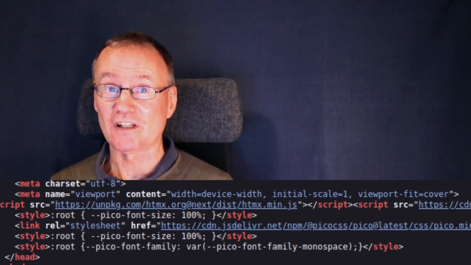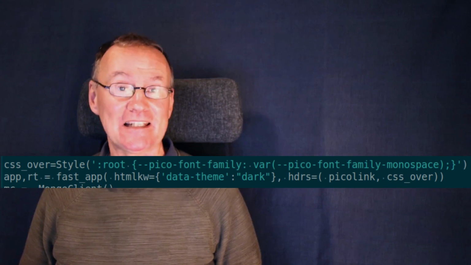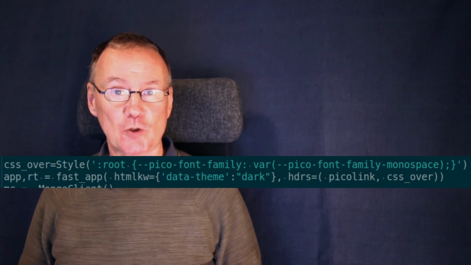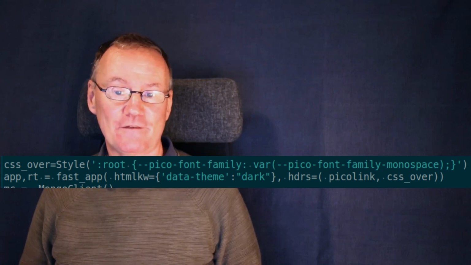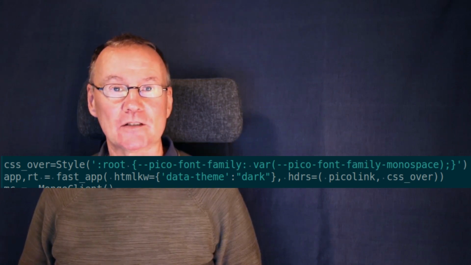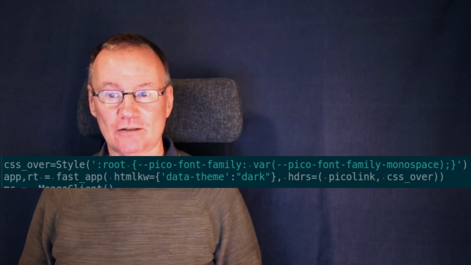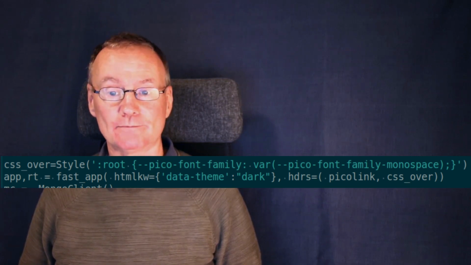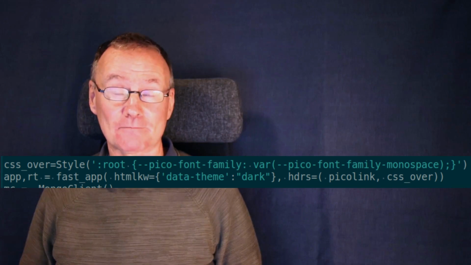Now, we do this by setting a style element in the HTML header section. And if we're looking at the code, this is entered as a list of CSS arguments that's put into a style function and given to the hdrs attribute of the FastHTML app call, as shown in this.